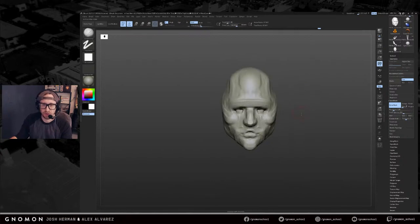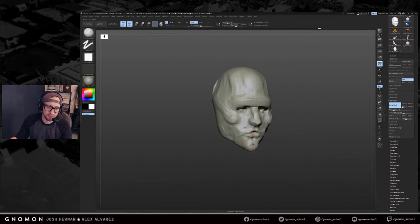It looks like the Burger King. Rip. Its mustache.